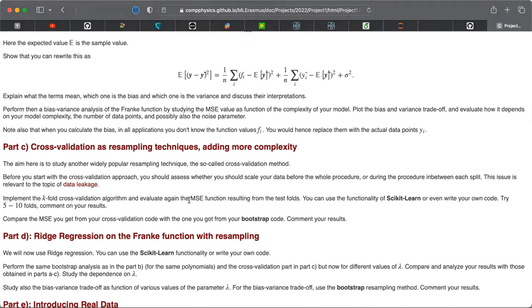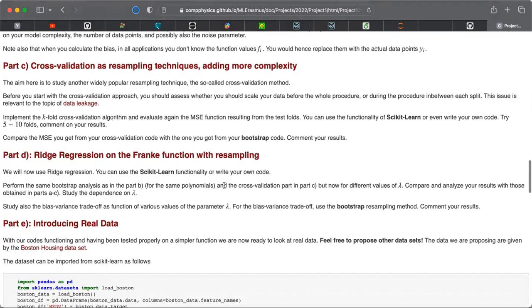Thereafter, we're going to deal with ridge regression, and then you can use this functionality in scikit-learn. You can decide whether you want to use scikit-learn or whether you want to write your own code for these methods. So these methods all imply just a linear algebra inversion of a matrix.